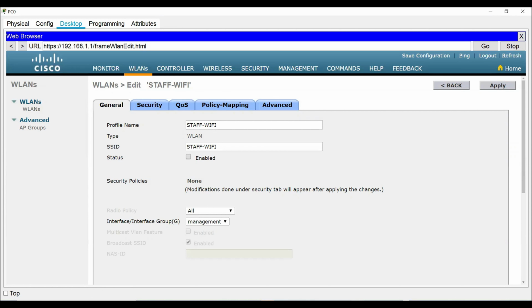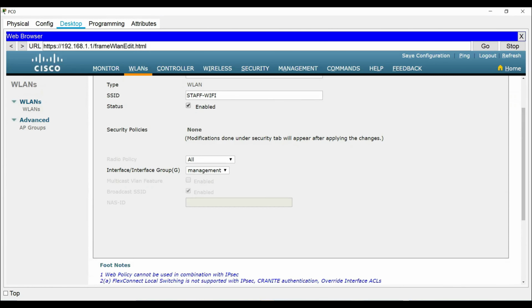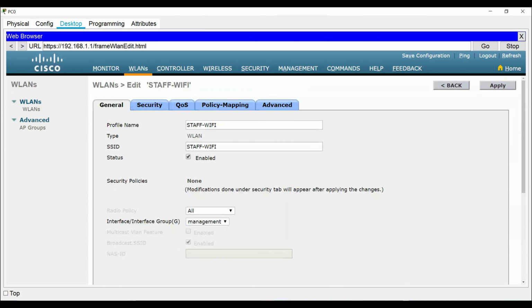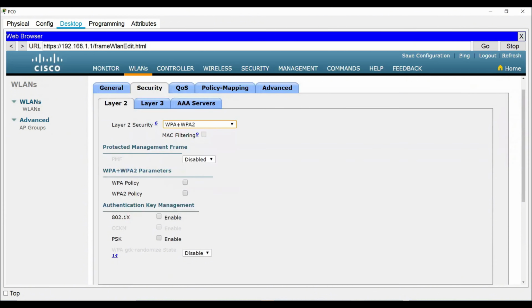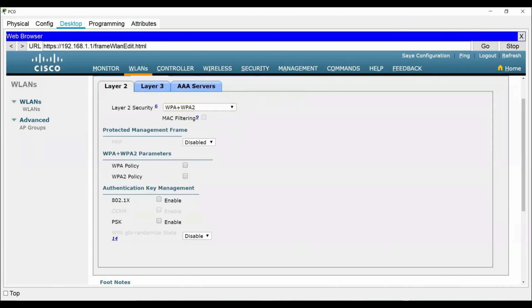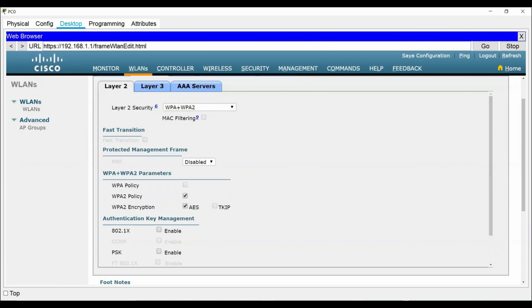And the first thing, status needs to be enabled. Right? Enabled. And then you go to security. Over there, layer 2 security. You need to pick WPA plus WPA2. If you go down, then the policy you need to enable. So they are the authentication policy.